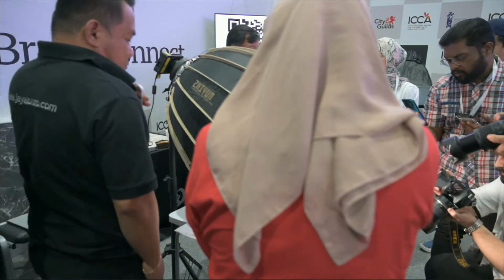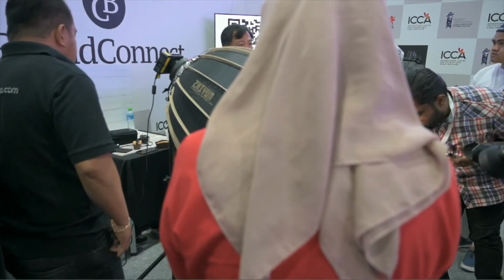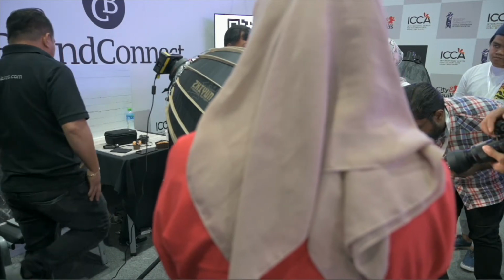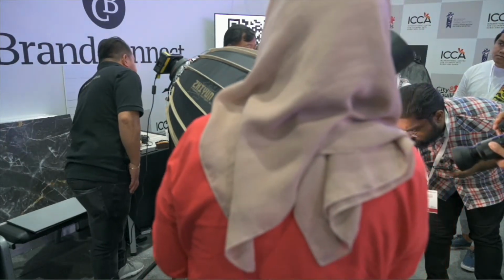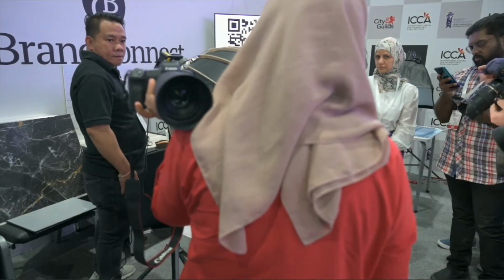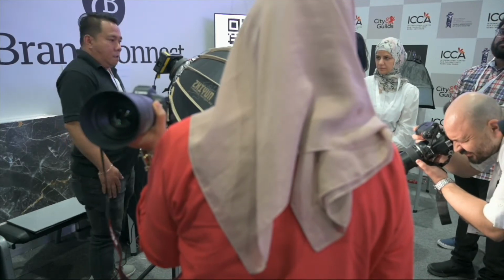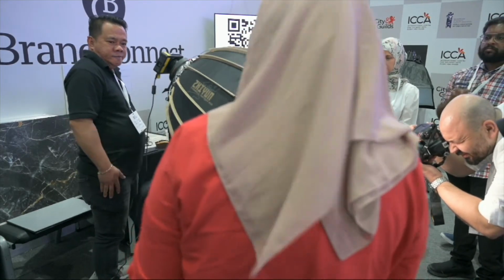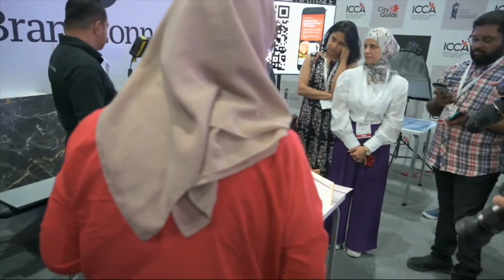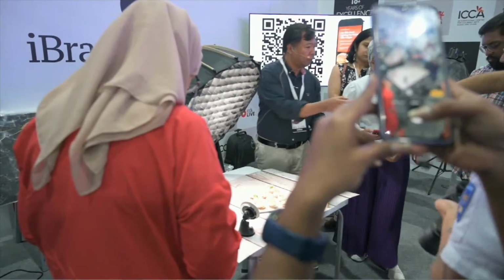Okay? Now, if you want to take a photo with the strobe, we do it in manual way. So if you're going to shoot that, you just use your plus minus to adjust the brightness. I put in many already. Okay, well, as long as you get the right combination. So what's your aperture? Maybe you can use f8 here. Can I see that? Because that's usually in the middle setting.